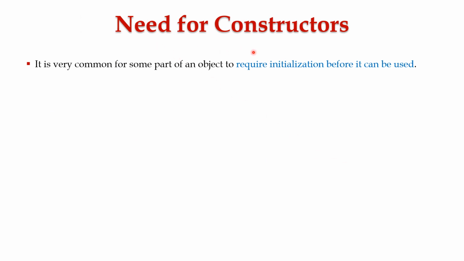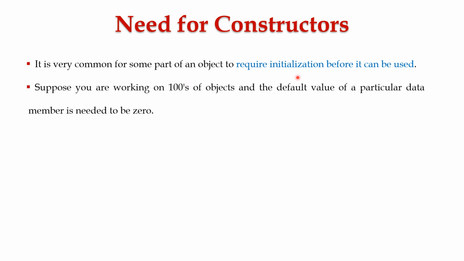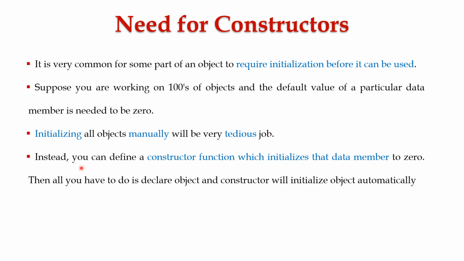Next, need for constructors. It is very common for some parts of an object to require initialization before it can be used. Suppose you are working on 100 objects and the default value of a particular data member needs to be 0, initializing all objects manually will be very tedious. Instead, you can define a constructor function which initializes the data members to 0. Then all you have to do is declare the object and the constructor will initialize the object automatically.